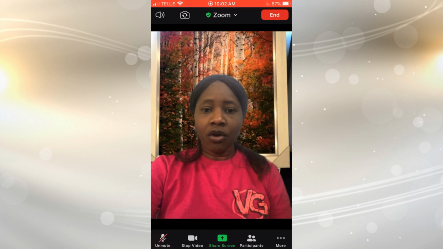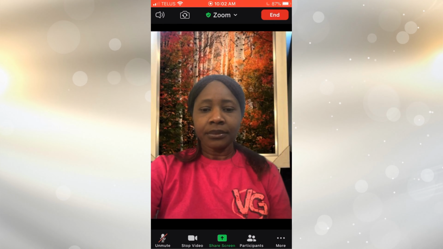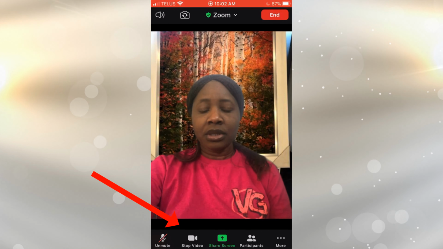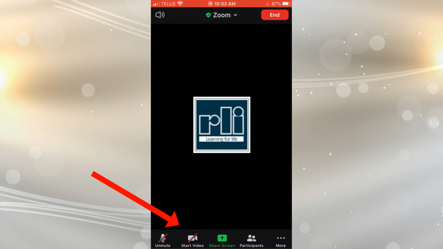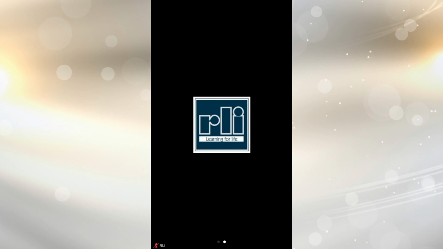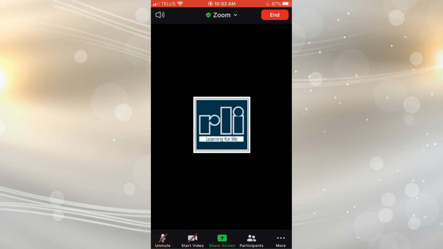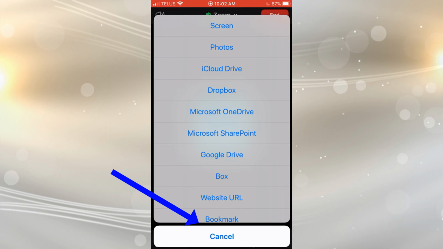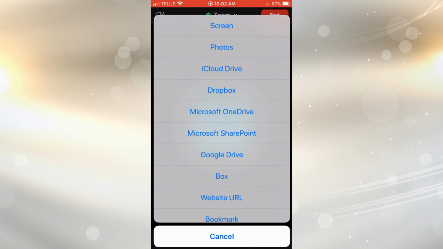For stopping your video, you tap your screen again to stop your video. When you stop your video, that means participants in the room cannot see you. When you start your video, everyone can see you. For the purpose of Zoom, you cannot decide who sees you and who doesn't see you when your video is on at this given point in time using your phone.